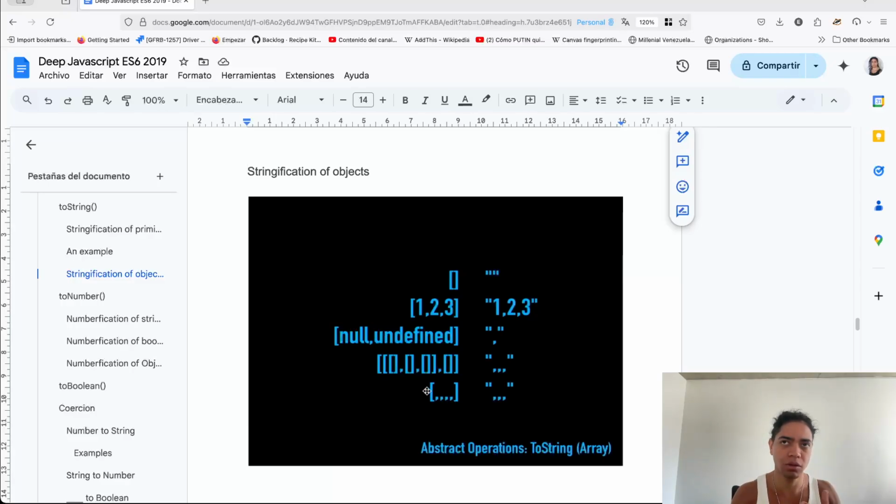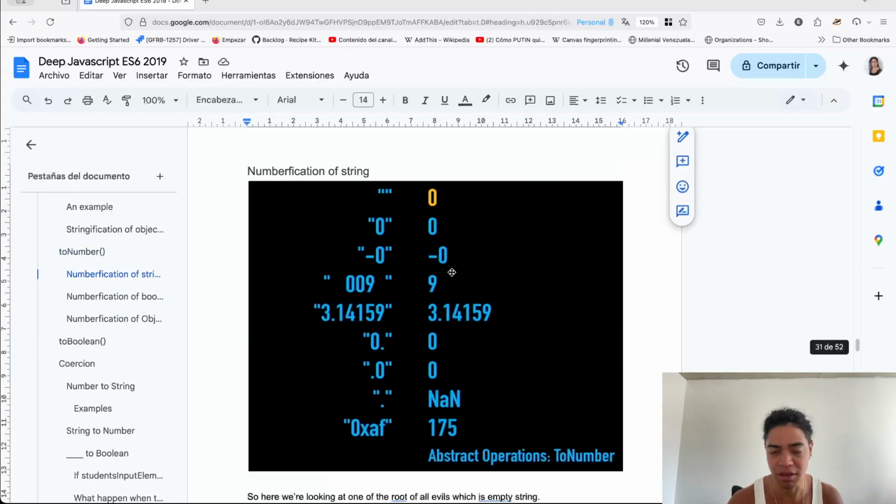So when you look now at the number, it's more interesting because it has more corner cases. First we look at the numberification of strings, okay? For example, if you pass a positive or negative 0, it actually transforms that into a 0 or a negative 0.